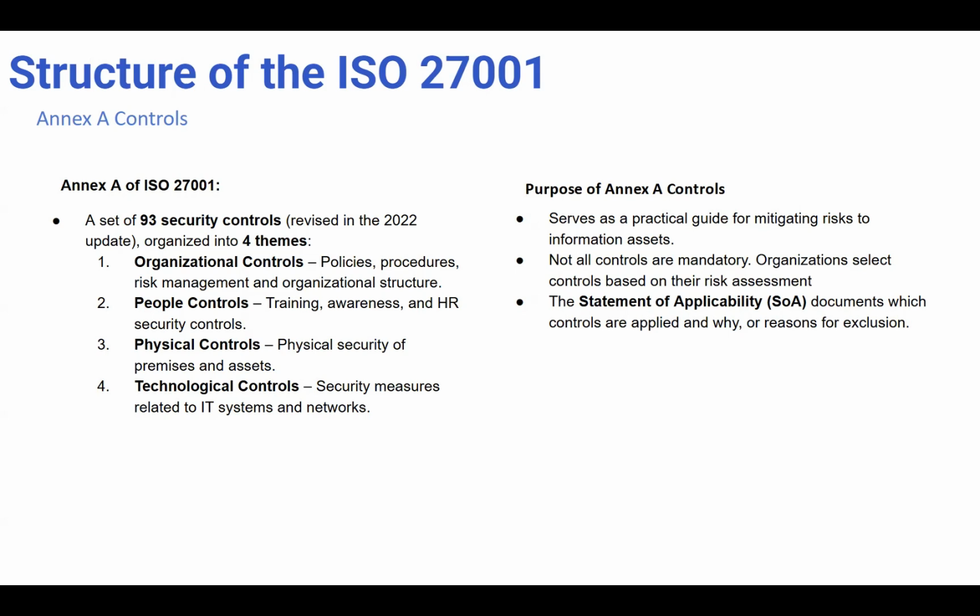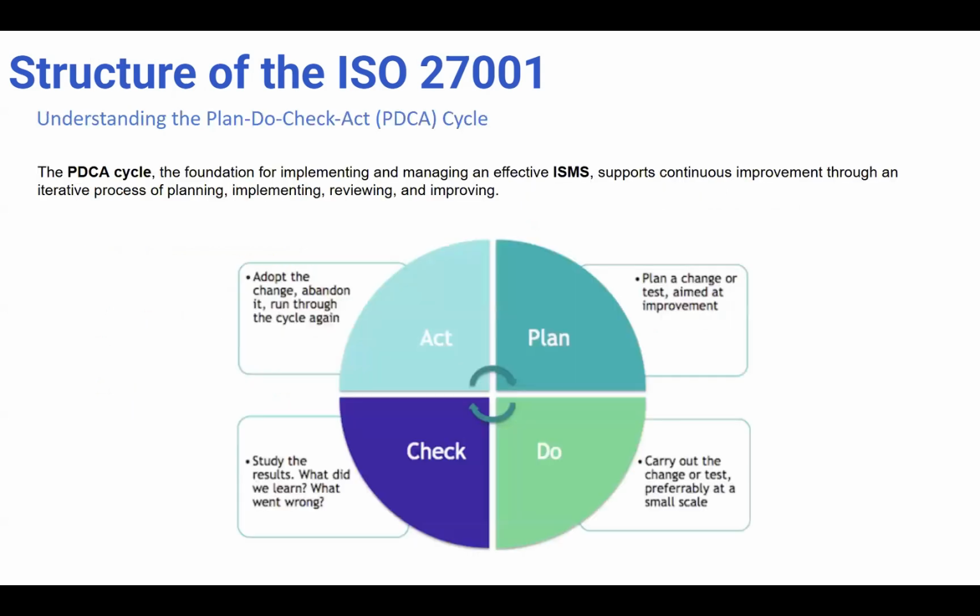Definitely, just to point out that not all controls are mandatory, not all 93 are mandatory. Each organization will need to select controls based on their risk profile or the context of the organization. So, for example, if I run a fully online business, that means some of the physical security controls may not apply to me. Now, how do I know the ones that apply to me and the ones that don't? How do I highlight or outline them? Using something called the statement of applicability. The statement of applicability is a document the organization will use to highlight which controls apply to them, stating reasons, and excluding the ones that they say don't apply to them. It's a very important document in the certification process.